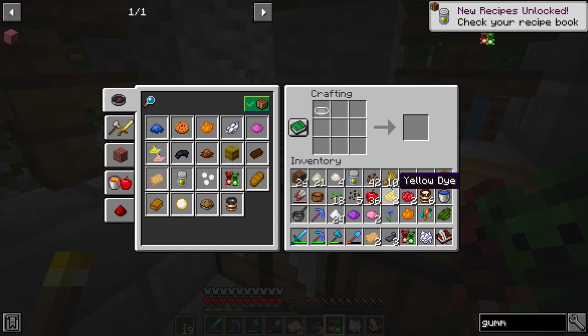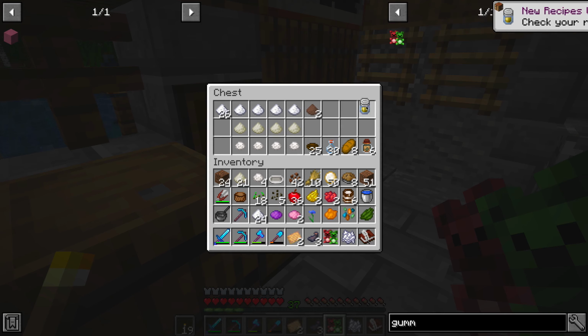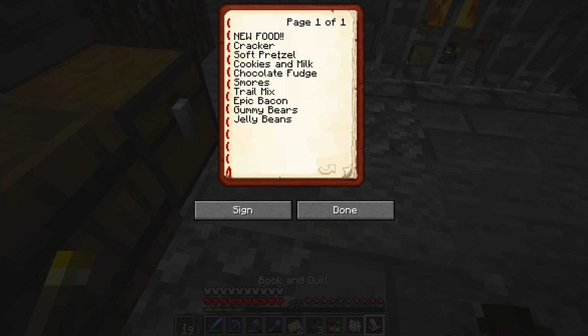Yeah, I think there are some bugs with this. Let's just put that away for now. I really didn't know a soft pretzel looked like that. Right, what was one of the other ones? Let's consult the book actually and see. So we've made the cracker, we've made the pretzel.